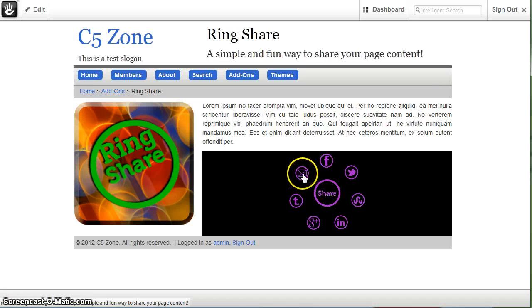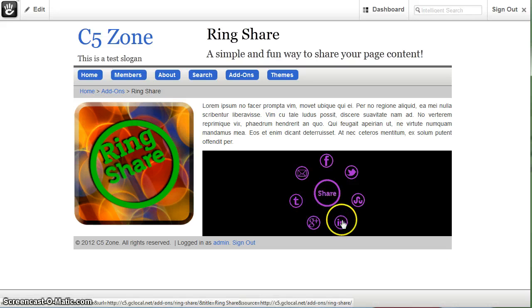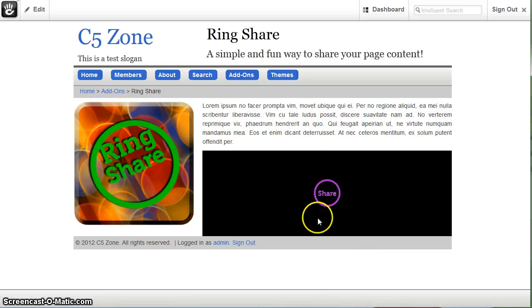Okay, mouse over. Now these are all the ones that we selected. It goes clockwise, essentially. And as you can see, on mouse over, it animates out. Of course, you saw that we can change the setting in the animation style. There are ones that bounce out or something like that. It's a little bit different for the easing effect there. And so again, this is the default, if you don't change any of the other styles.